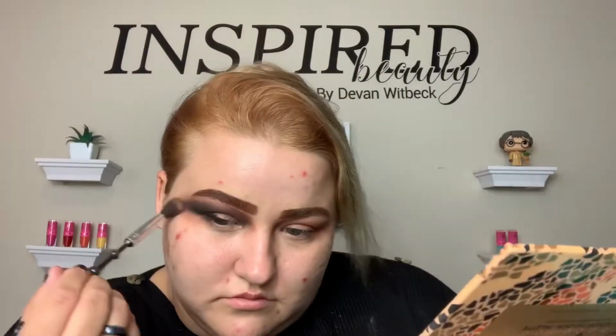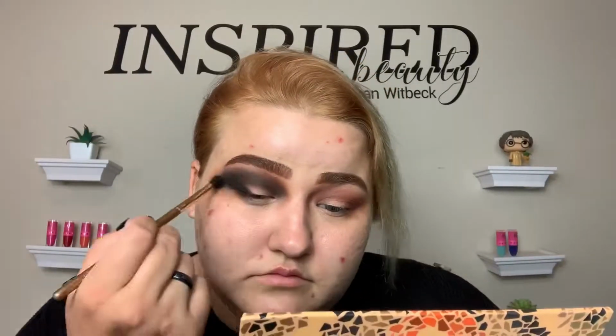And then I'm going back with those two brown shades and I'm just buffing out the edges of the black, and then I go back and forth with the black to blend and make sure it's not too harsh. Then I'm just going to clean up under the eye. Like always, I just do this to see the shape of the makeup look that it's actually going to be.